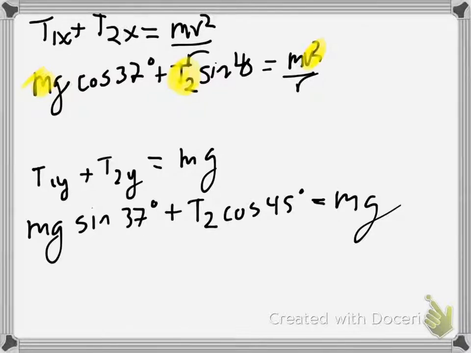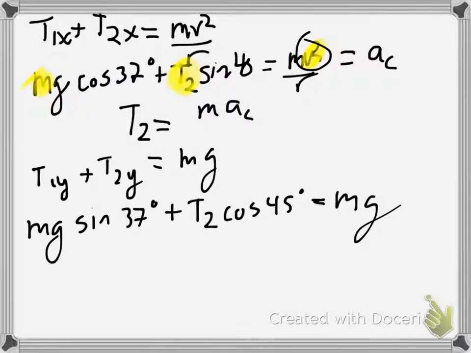Okay. So there's all this stuff that we don't know. But we're supposed to be looking for v, right? So I'm going to do what I can here. If I do this correctly, I might be able to cancel out the mass because there's mass everywhere. So I'm going to say T2 is equal to mv squared. Wait a minute. They didn't ask for v. They asked for a sub c, didn't they? Yeah, I made this harder than I needed to.